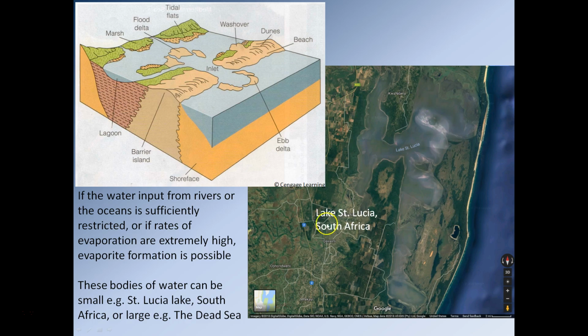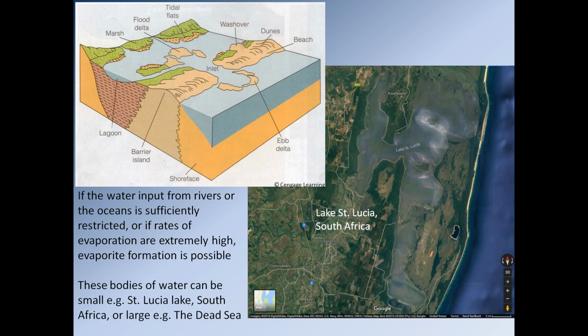So as we can see, the lagoon is isolated from the Indian Ocean, and it's in a very hot area, relatively arid, and so the water in Lake St. Lucia is evaporating away, and it's leaving behind the evaporite minerals. So you can see Lake St. Lucia has this kind of white creamy appearance because of the evaporite minerals that are essentially in the water. And so Lake St. Lucia is a lot like the Dead Sea.